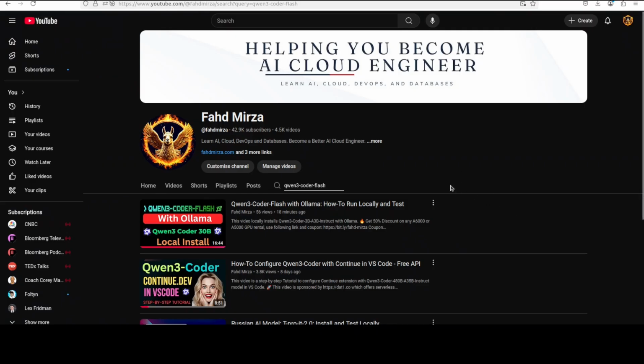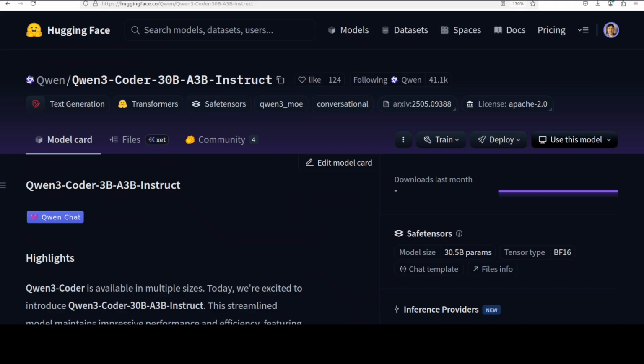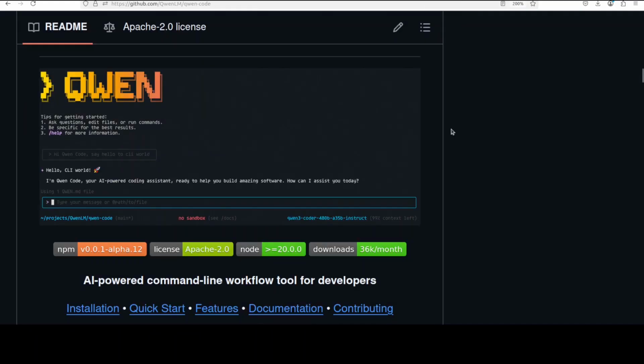this video where I showed you how you can get it installed with Ollama locally, and then we tested it out. I'm continuing that series on the Qwen3-Coder-Flash model because I believe this is one of the best models in open source, open weight, with a very liberal license, which you can install locally and use as your coding companion. And that is why in this video I am going to show you how you can use this Qwen3-Coder 30 billion parameter model with Qwen CLI or Qwen Code, which is yet another coding companion tool inspired by Gemini CLI that has been specifically optimized for Qwen3-Coder models.